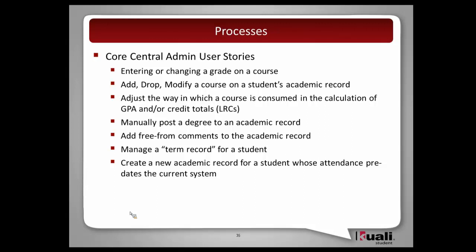I could talk all day about those things too, but I know I'll probably bore you if I talk about this. We have manually posting degrees. Obviously, you're going to have your graduation site, which knows how to take the clearances and post those to the record. But we also do manual posting of degrees as well. That's a feature and a process that we need to have supported. Especially when you think about building old records. So you might build an old record from the 50s in your current system. I need to be able to pop a degree on there. I'm not going to go through a clearance system to do it. I need to just post the degree on the record.